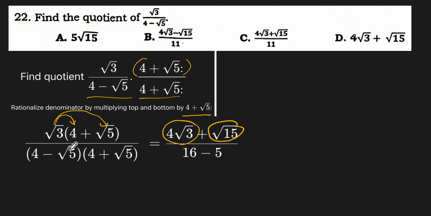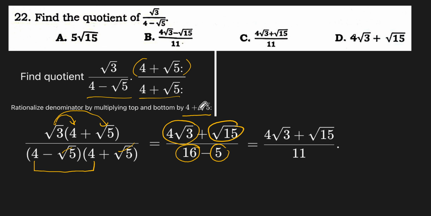And then here, we just cancel this one. And then multiply 4 times 4, that is 16. And then 5 times square root of 5 and square root of 5 would give us 5 only. And then I think there must be a cancellation there. And the remaining would be 16 minus 5, because negative times positive is negative. There must be a rule or property here that we can follow.